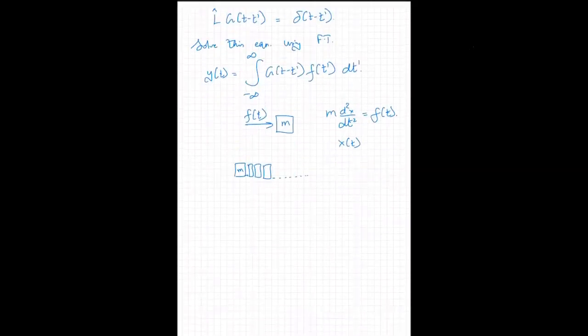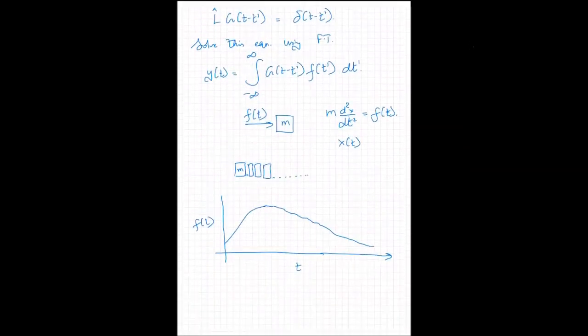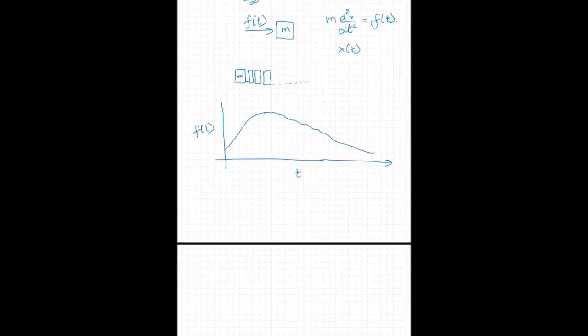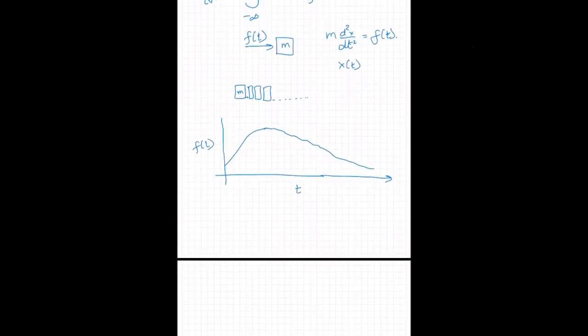In other words, your f of t can be anything. So if I graph f of t as a function of time, you may push it with a lot of enthusiasm in the beginning, and then you can sort of taper off and you feel tired. But regardless of the form of f of t, what I'm basically claiming is that instead of looking at this time as a continuous variable, well, time is still a continuous variable, instead of looking at this f of t as a function of time for all intervals of time, look at it for a series of impulses.